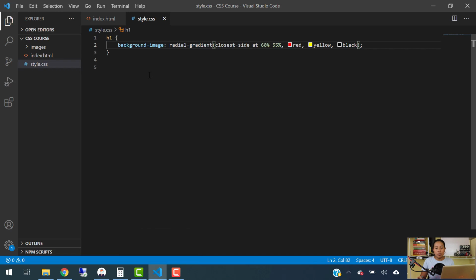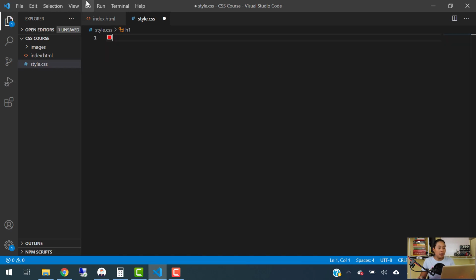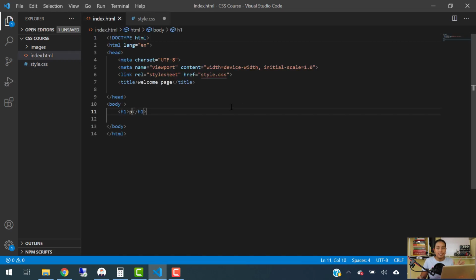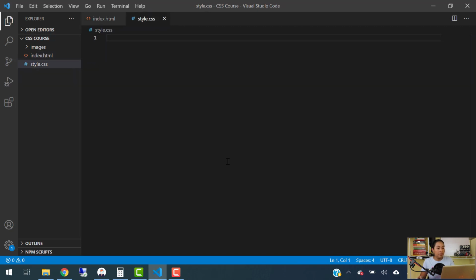And what we're going to do this time is clear this up. We're going to clear the CSS style sheet, and I'm also going to clear the body section of my HTML document. Okay, so once this is saved, and I'm going to make sure that everything is saved properly, I'm going to hit refresh, and there you go. Now we have a clean website where we can work with borders.